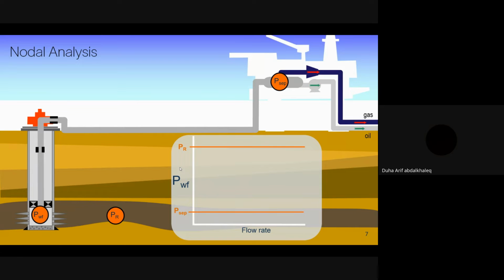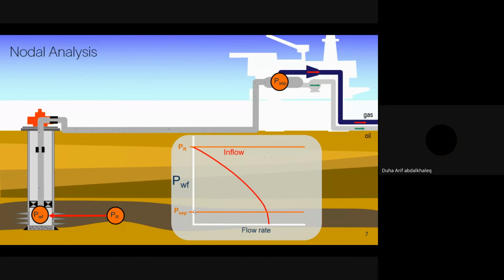So that means the pressure of a fluid anywhere in our system will be between these points. Okay, so if I plot the inflow on this graph. So inflow, as I mentioned, is the pressure difference between the reservoir and bottom hole, at the bottom hole point, which I chose as the nodal analysis point. So if I plot the inflow on this graph, we can see the curve, and it basically tells us if the well is shut in for a long time, obviously the flow rate will be zero. And if the flow rate is zero, the pressure of the reservoir will be the same as the pressure of the bottom hole of the well.